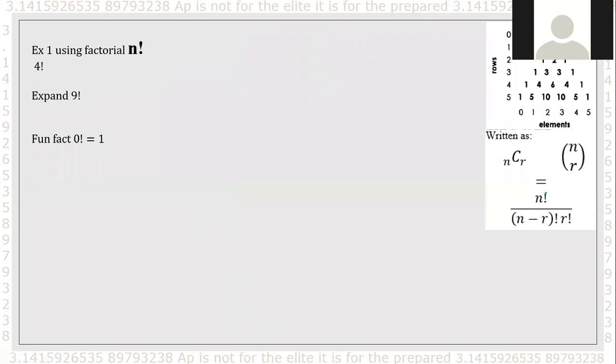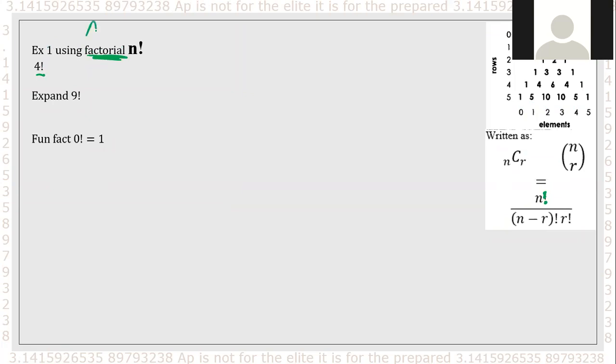So hopefully you see this exclamation point right here. If this would have been a normal class, I would have yelled it out, like, what is this right here? But some of us are hearing through earbuds, so that's going to hurt your ears, so I'm not going to do that. 4 and it's called factorial.